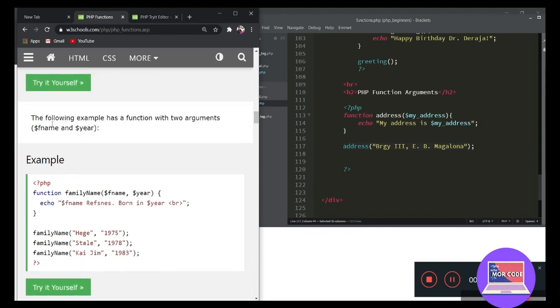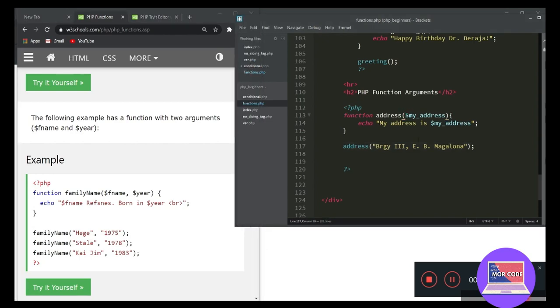Here there's another one which has a function with 2 arguments. Maybe we can put another example here. Supposing we have 2 arguments, we have my name, separated with a comma. Space, and let's just echo it here.